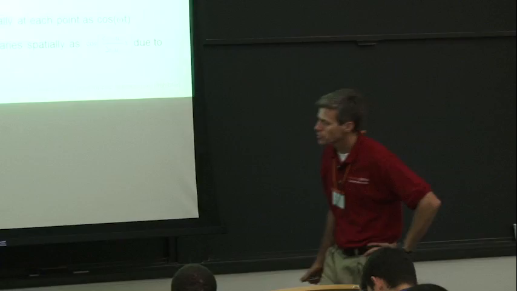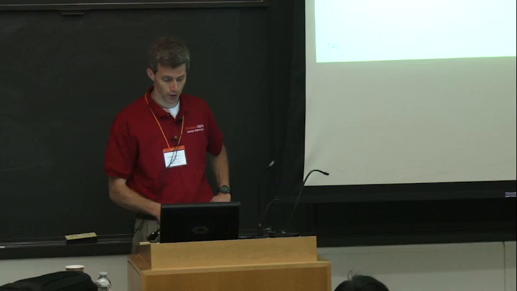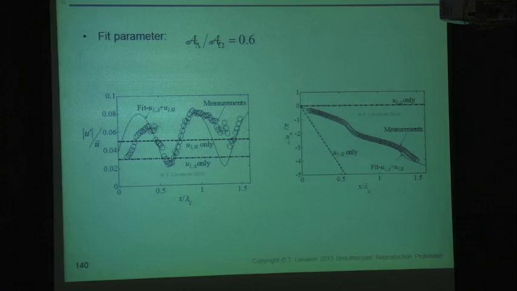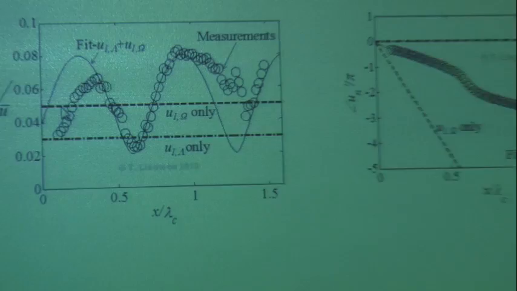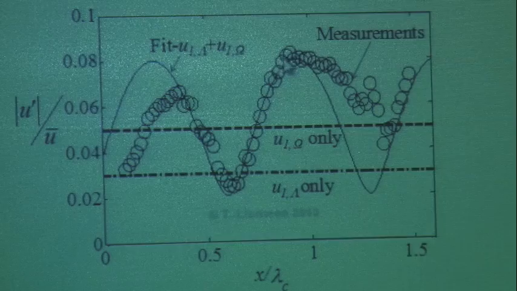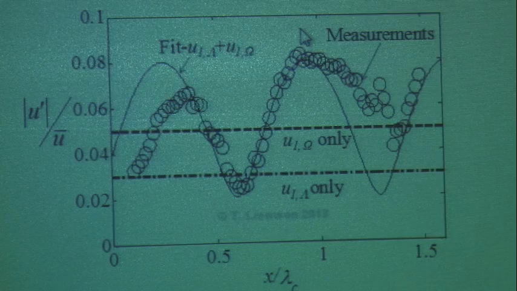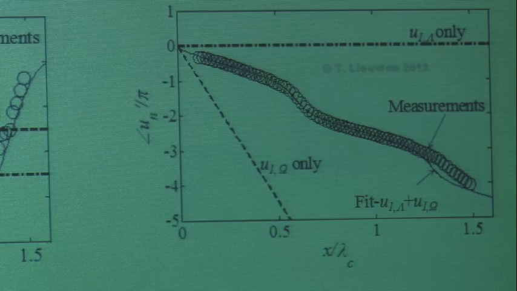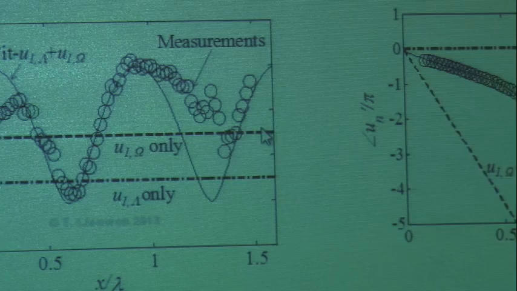What that tells you is you're going to have these spatial variations. Just to illustrate, go back to the experiment that I had here. When you measure the amplitude of the velocity fluctuations as a function of downstream distance, these were the measurements, and it clearly showed this modulation. We fit the data, and this spatial interference pattern is telling us that we have both acoustic and vortical disturbances present simultaneously, or we would not get this interference pattern. If we only had acoustic disturbances, we would see this type of pattern. This is the magnitude of the velocity as a function of x. If we only had vortical disturbances, this is what we'd see. But when we add them up, we see something that looks like that.